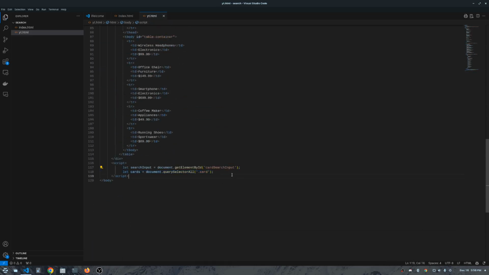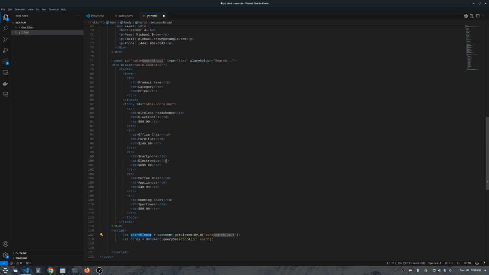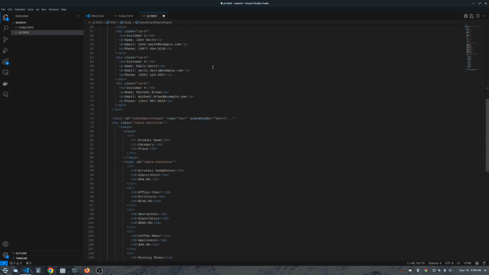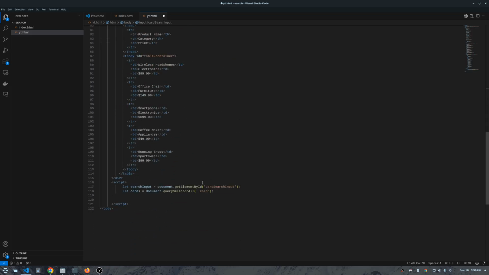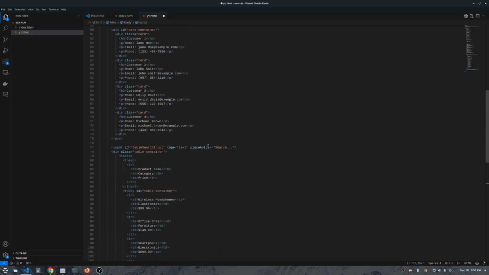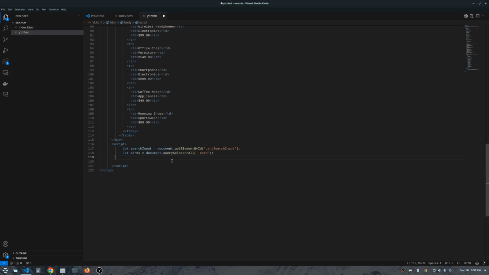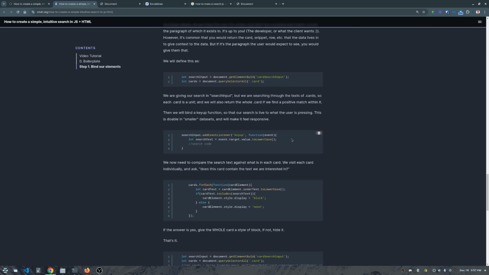Okay? So from here, I'm now going to bind a function to my search input. So instead of coming in here and adding a button and doing an onclick, so now the user has to click the button or press the enter key, how about every time the user presses a button, or keys up, we run our search function. And this will work for small data sets, maybe not massive ones where you have hundreds and thousands of rows. You don't want to query everything at once, but this will work great for a small data set, maybe like 40, 100. I've done this with a pretty big one, and modern browsers can handle it pretty well.